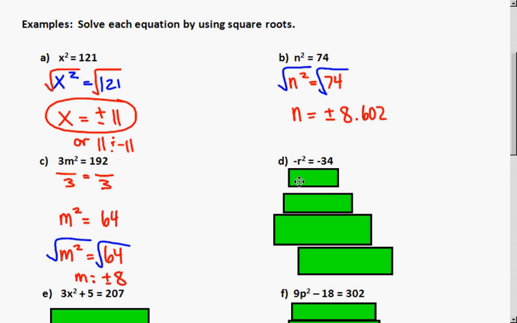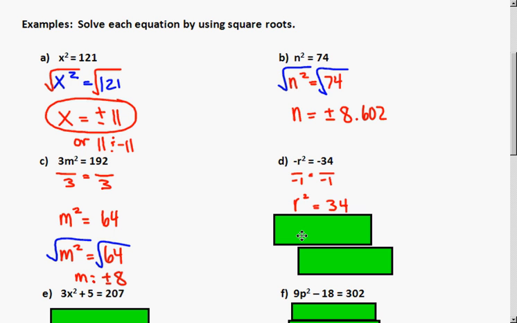In D, get r alone. r is being squared, and it also has a negative sign. Remember, this negative sign, we can actually put a 1 there, so that's really saying negative 1 times r squared. Negative 1 is multiplying by r squared. So in order to get rid of the negative 1, we need to divide both sides by a negative. When you divide both sides by a negative, you are left with r squared. And over here, we have negative 34 divided by negative 1. We get a positive 34.